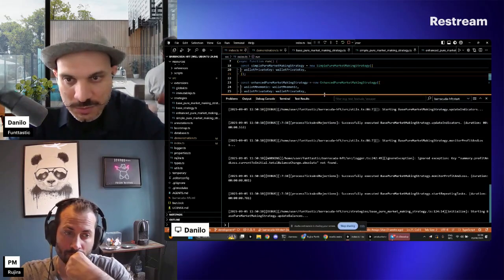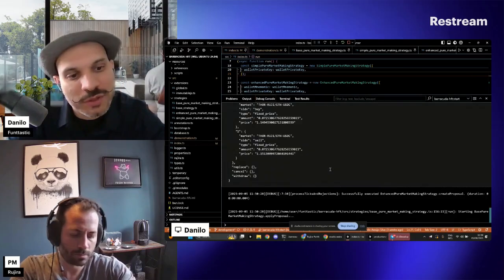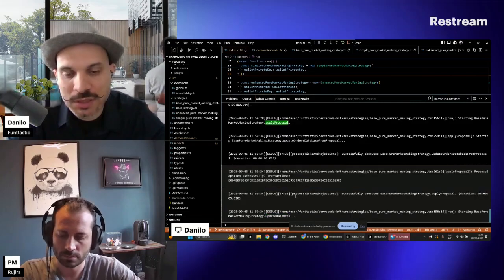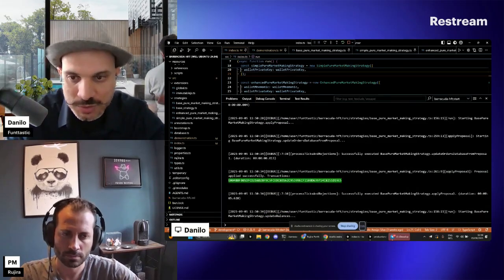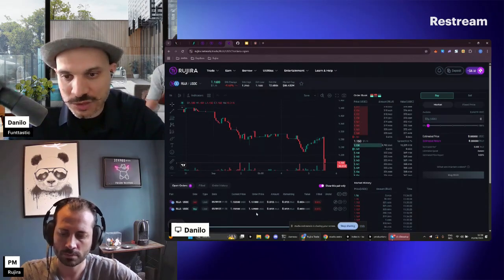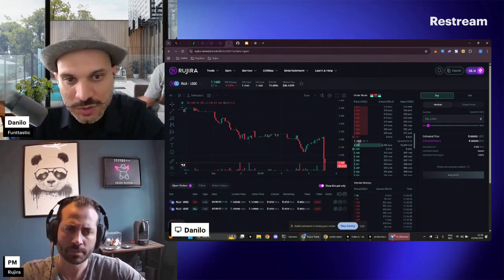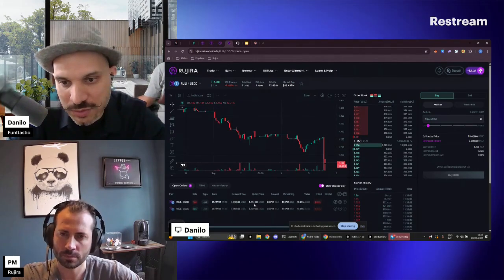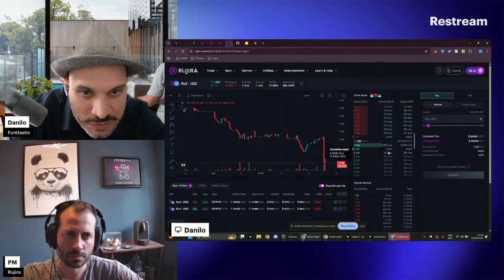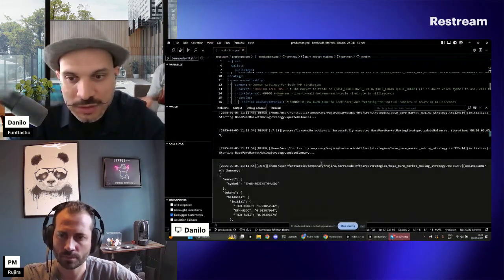Okay, so we are getting information about the balances, information from the orders. We created the proposal and we are trying to apply the proposal. If the proposal is applied, we have a hash, and we should be able to see this in the interface here. As you can see, we have created two orders, and we created the orders closer to the middle price. So it's 1.150 here, and the sell is 1.151 and the buy 1.149. And as you can see here, we have these orders here, which are ours. And the strategy is going to be running indefinitely.